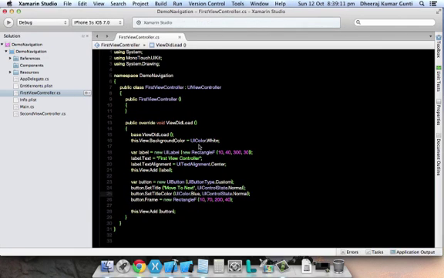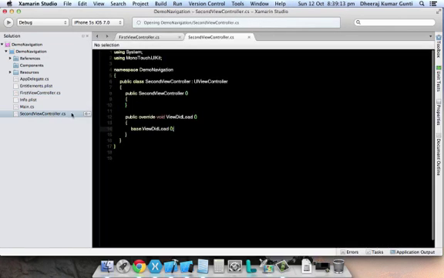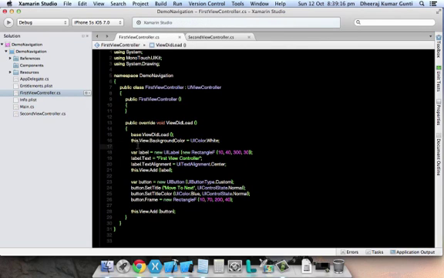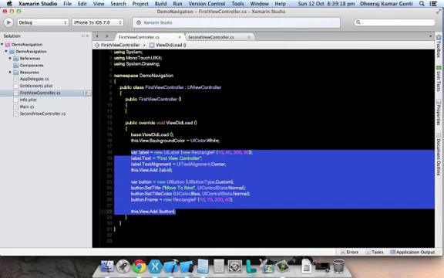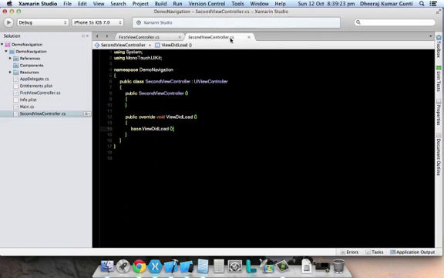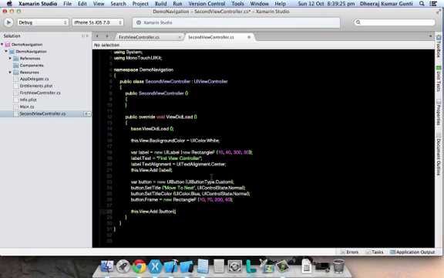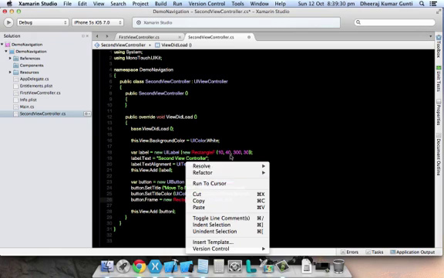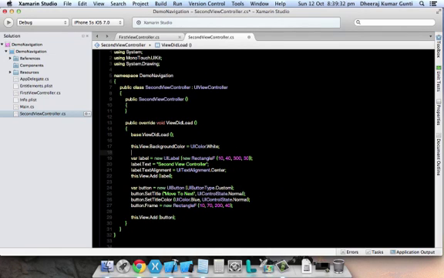Now we'll design the second view controller. For that, I'm taking all these same things and just modifying them. I'll make it second view controller, and let's resolve this. We'll make it Move to previous. So we have designed these two view controllers, and now we need to specify the navigation controller.